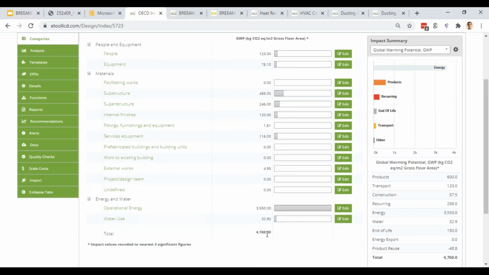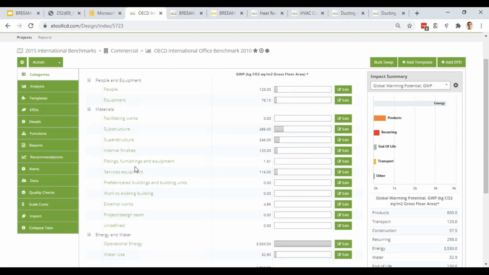So when you look at the total impacts here, services accounts for around 3%. And that's mainly because there's a lot of operational impact here for this example project. And we also have modeled a lot more in terms of services than what's required for BREEAM. So we can touch on that as well. So the information is available in the software. The benchmark model already includes some examples of services equipment for you guys to dig into in more detail.